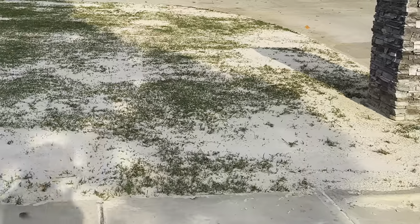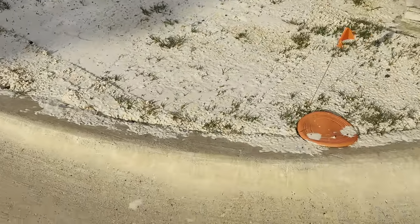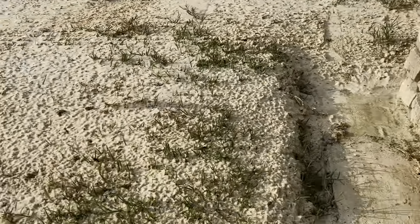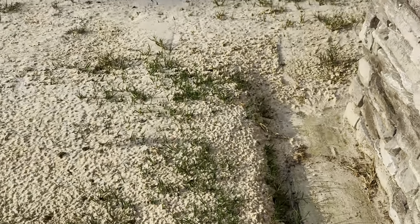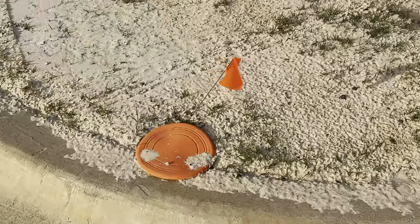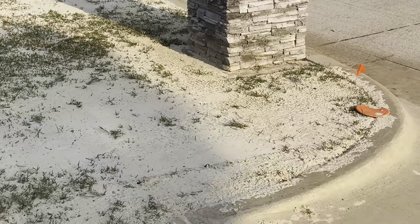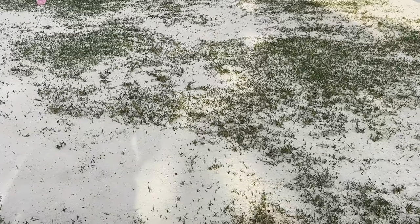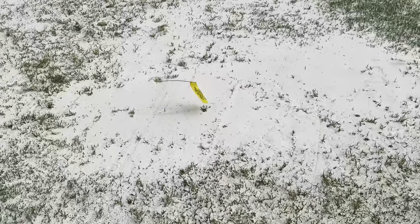Let's take a look over here. I put a lot of sand over here, so this is going to take a while to grow. Let me show you this section right here. See how I piled that up, because this section was actually kind of low. It's been getting eroded from all the heavy rain we were getting this year. So I had to rebuild that up with the sand. Hopefully that structure holds. If we don't get heavy rain for the remaining part of the growth, that structure should hold. I might try to rake this little section here.